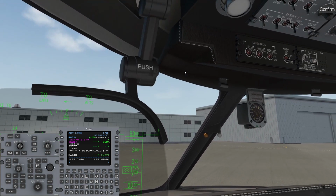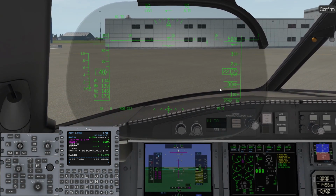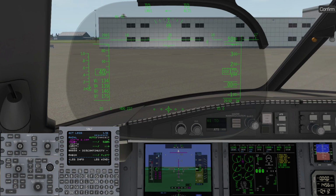You'll notice that in the taxi checklist, because we're moving the aircraft, pilot flying is now essentially driving the airplane. The pilot monitoring will do the switch selections. In some cases we have to confirm the actions to make sure they're done, but that's fine. So we're looking for brakes and steering just now. So I'll just give it a little bit of power, get the aircraft moving. Make sure that I've got steering right and steering left. Squeeze the toe brakes, and we can confirm that item.